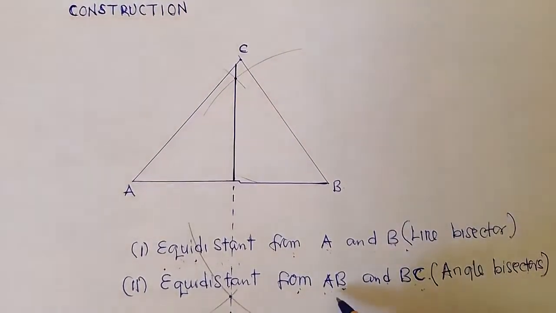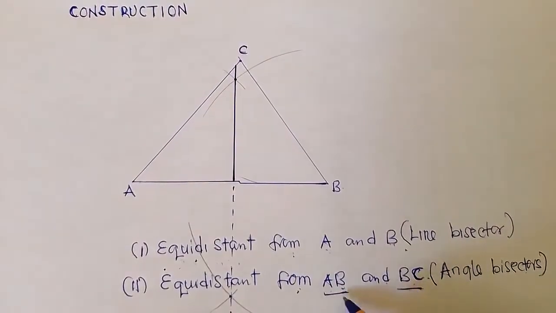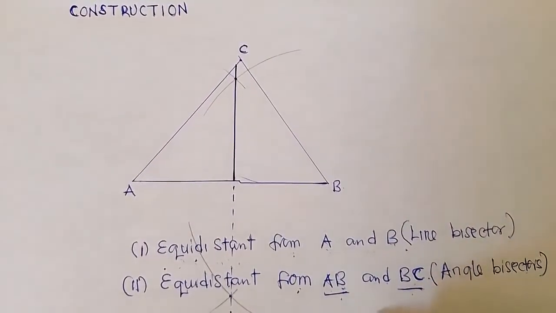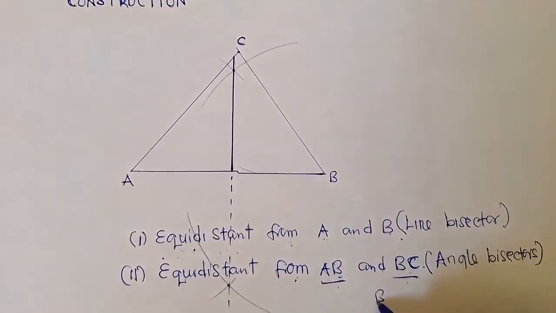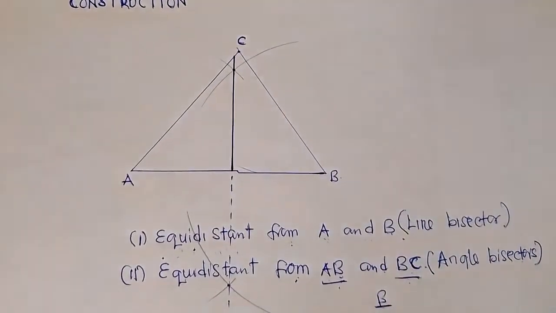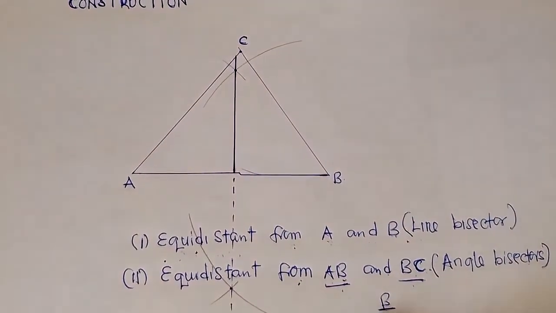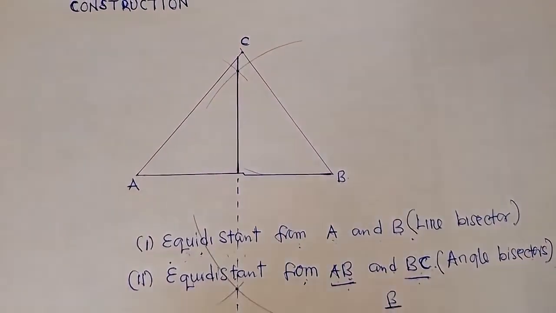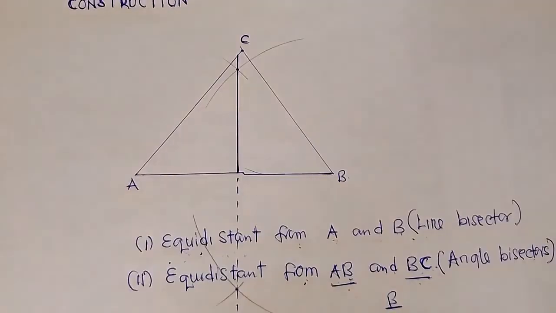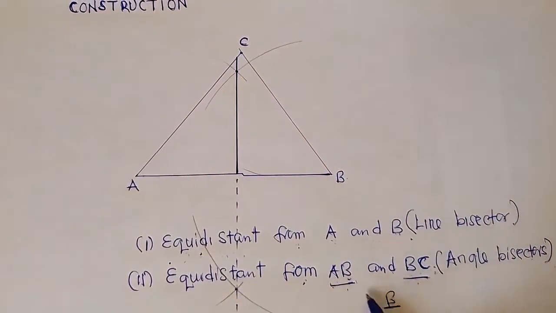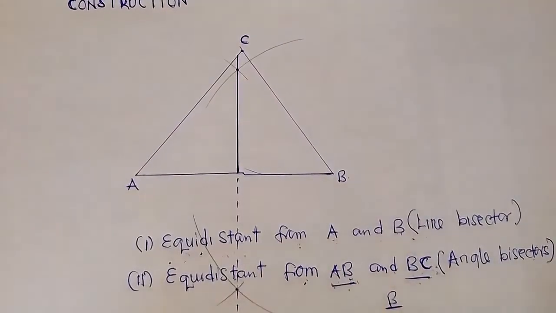So what you're going to do is pick a letter which is common. Here B, even B there. So B is common. You are told to bisect angle B. So you pick a letter which is common. Repetition is for emphasis. I'm emphasizing, don't forget. A, B, and B, C. Any question that comes in this manner is called an angle bisector, where I'm told to bisect an angle into 2 equal parts.